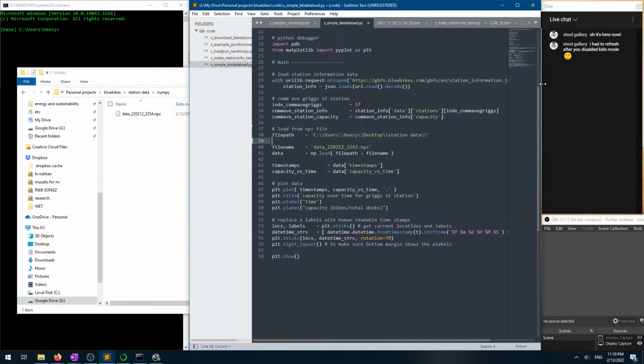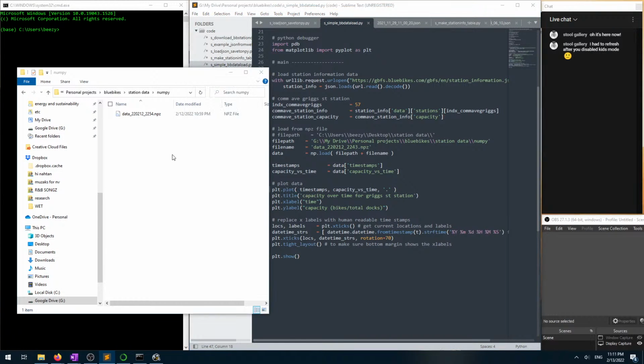One thing I should do, which is better practice, is stop manually escaping these slashes. Windows uses a different convention than Linux or Mac, and Python recognizes the backslash as an escape character, so I have to escape the escape character. I'm sure there's a better way than manually changing it every time.